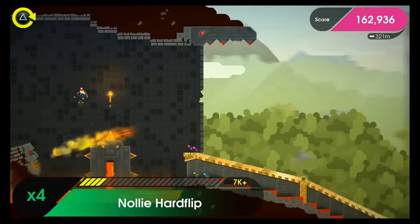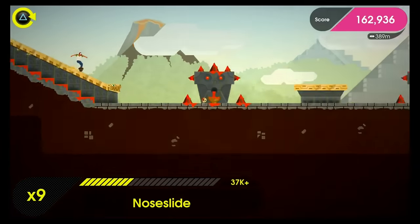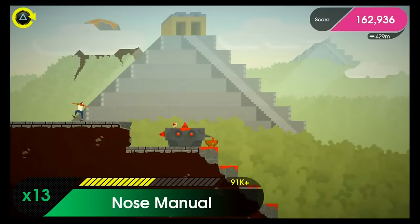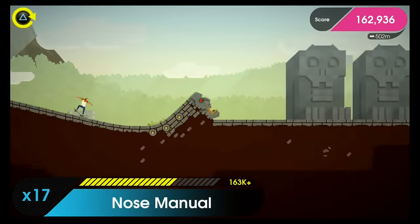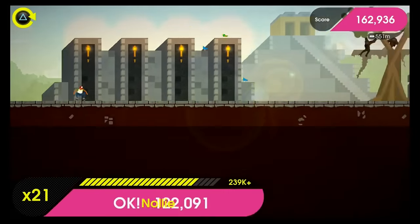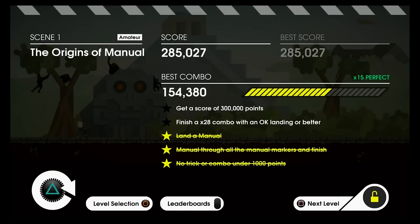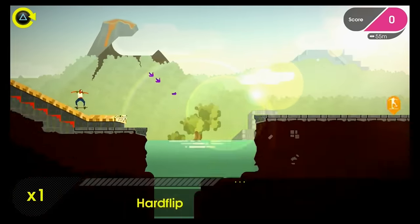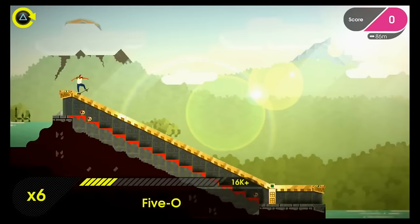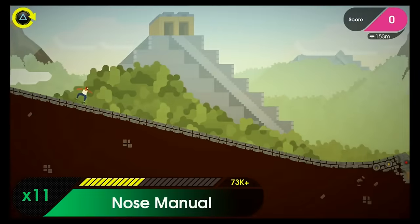That being said, I have some key information if you guys want to participate in this beta. The beta is going to be released in early February. There's some criteria that you must meet in order to actually participate. Now keep in mind, last time they did this and gave you access to the system software update early, betas do crash and they do have bugs and issues. That's the reason why there is a beta. But if you wanted to test some of the features out earlier than everybody else, you can sign up.